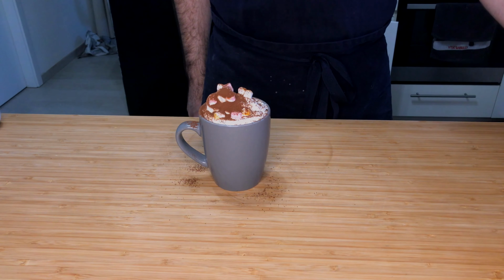And there you have it. You can mix up the flavours in this however you like, but the basic idea of mixing half cocoa powder and half chocolate really is a winner.